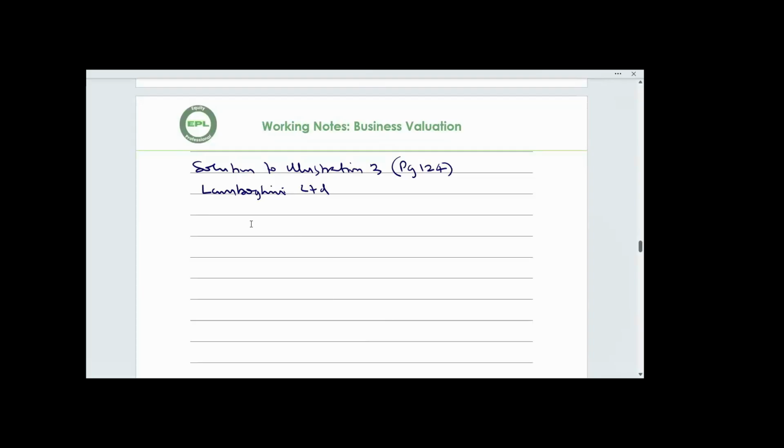The first thing first, examiner wants you to calculate the free cash flow to equity. So you are required to calculate free cash flow to equity. How do you do this? All right. How do you calculate free cash flow to equity? Remember, like I said, I gave you 3 different formats that you can use to calculate free cash flow to equity. So whenever you want to calculate your free cash flow, first thing first, you need to go to the statement of profit or loss account. You check, are you given profit before interest and tax, or are you given profit after tax? If you are given profit after tax, that one will be faster.